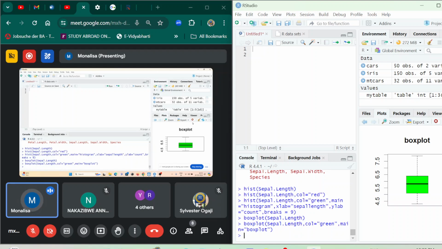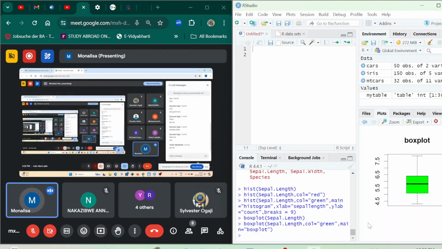So this was a histogram. How can we do the scatter plot? We studied yesterday that using the plot function you can get the scatter plot. That means there will be points. You can change the size of the points, or you can change the shape of the points also.